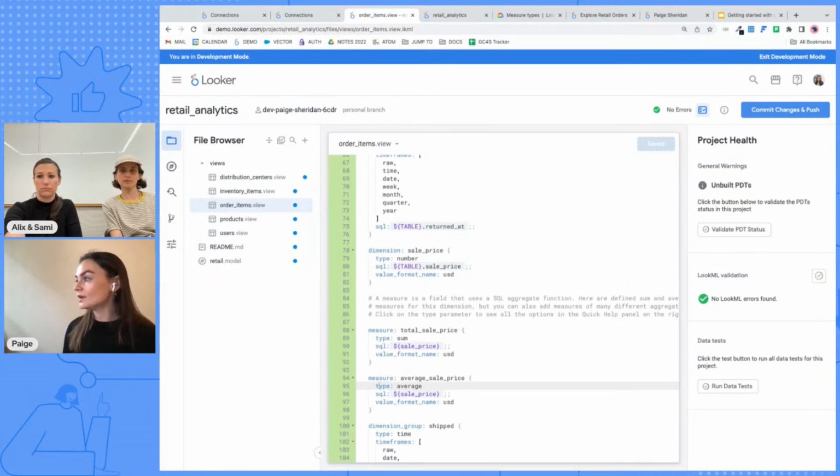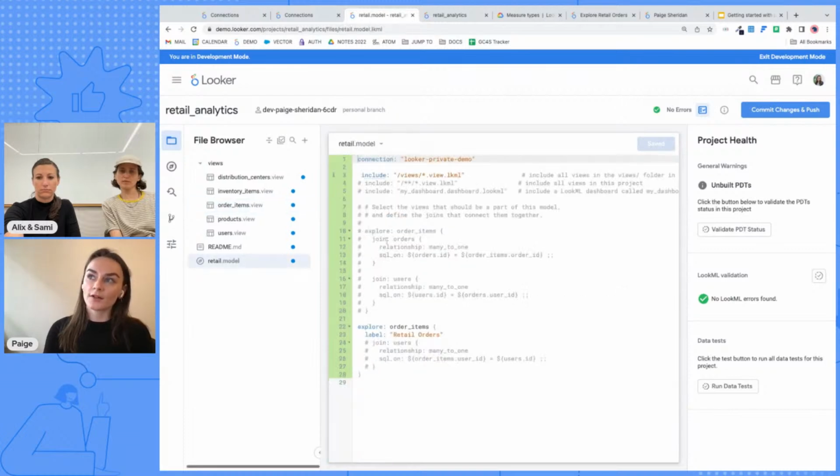right? So to do that, we're going to want to head back to our model file where I've actually created an explorer based on our order items view. So coming back into our model, as you recall, we started here, and this is where we specified which connection, which data set we want Looker to pull from, right?